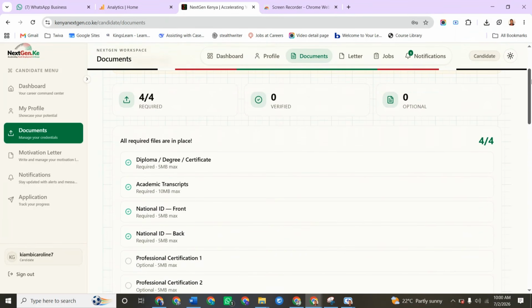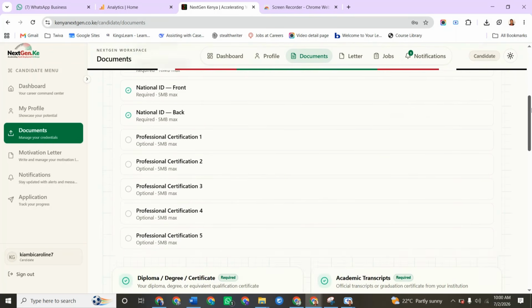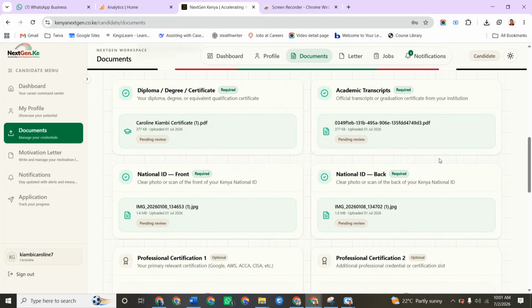All required files are here. The ones that you must fill in are 4. Whether you've done a diploma, a degree, or a certificate, it is required that you upload that document. So you upload academic transcripts. It can be the official transcripts or the graduation certificate from your institution.